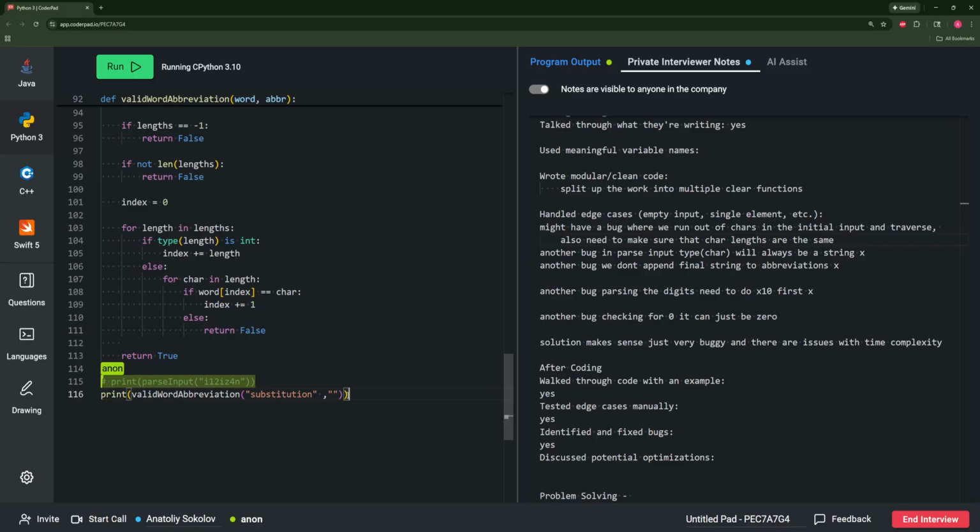Okay, so let me try a couple things here. Let's try this. Before we run it, what do you think should happen? If it's the word itself, this for sure should be false because, oh, this would not be a leading 0, huh?